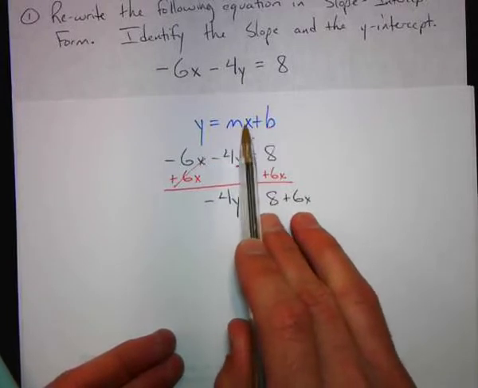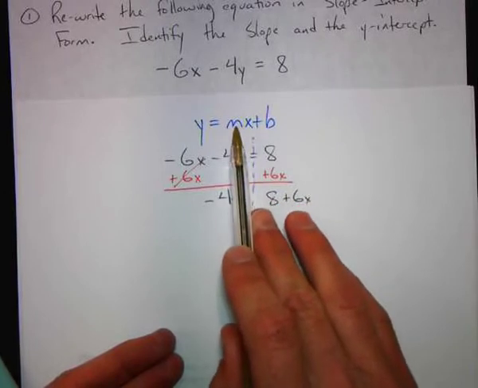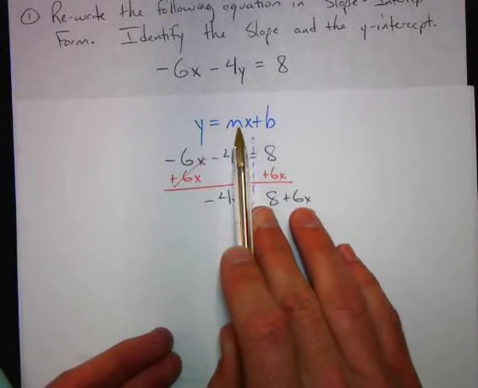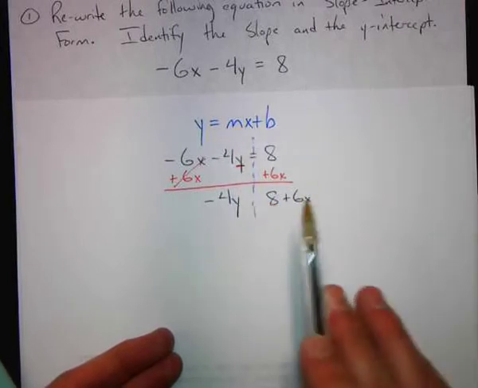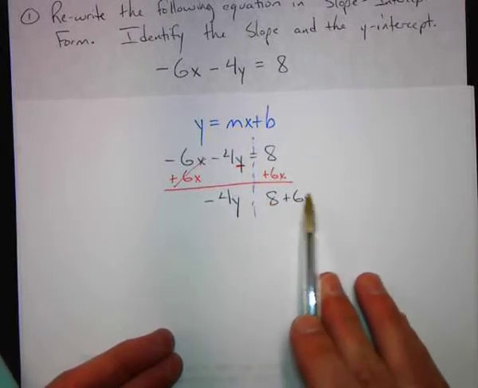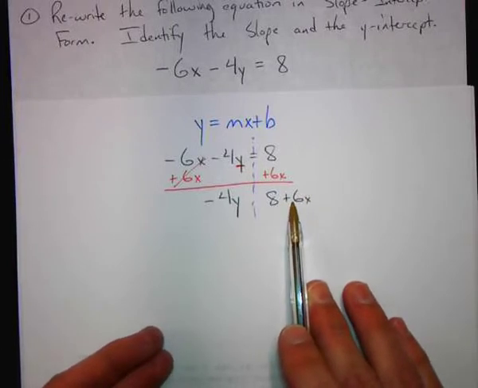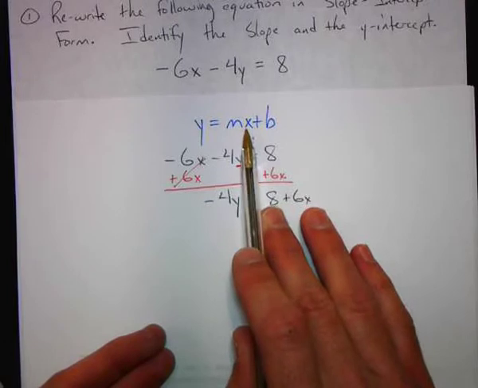So this means the term with the x is coming first on the right-hand side. Look at how this right-hand side is written. The term with the x is coming first on the right-hand side. Look at what we have here. The term with the x is coming second. Maybe there was a way that we could have written that quicker to look like slope-intercept form.